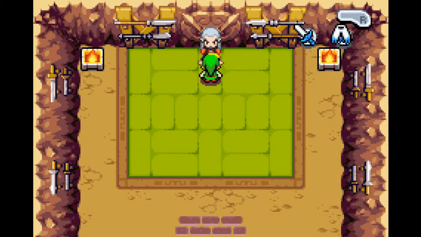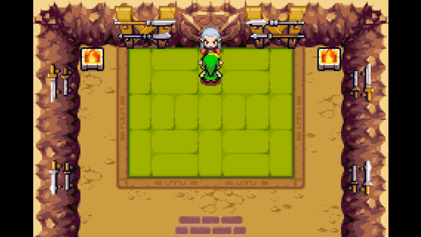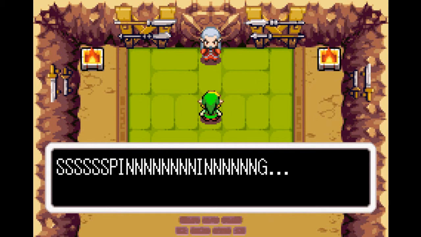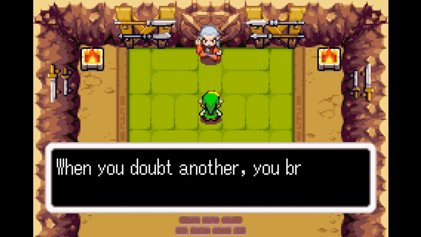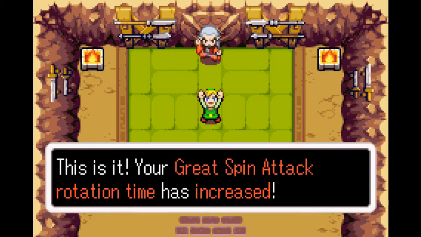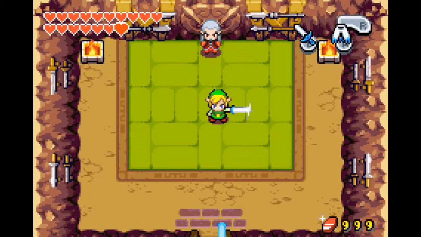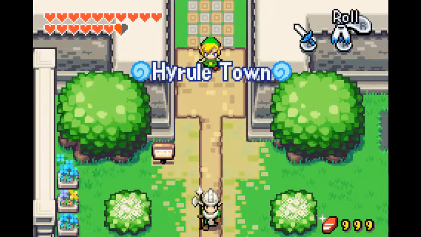But anyway, in this last cave, we got the final Blade Brother. God damn, their family is huge. But this guy, he'll extend our Great Spin Attack, actually. And I mean extend it. Although I do find this kind of funny. That guy just pretty much spammed the word spinning. And he means that, because now this thing lasts at least 3 times longer. That's useful.